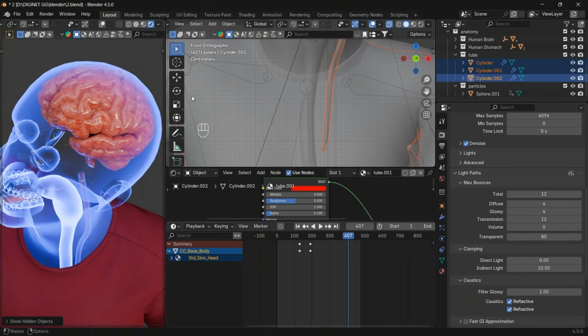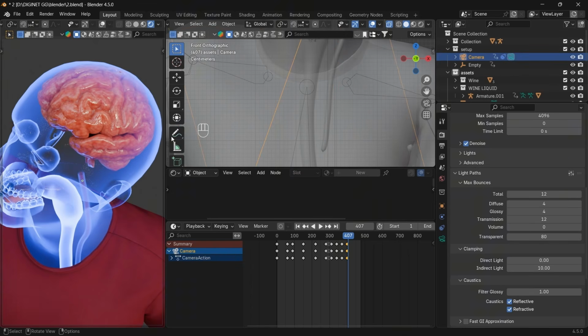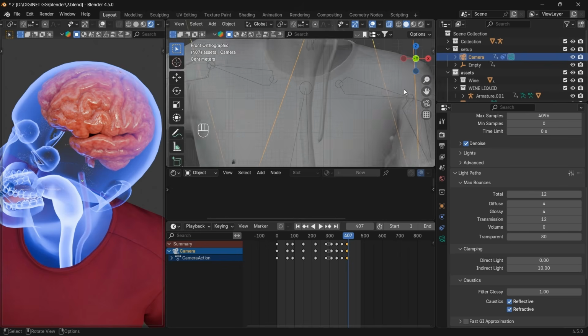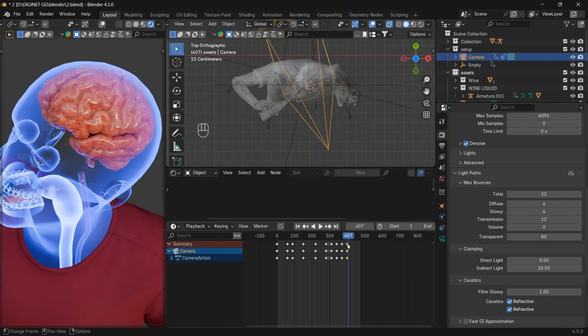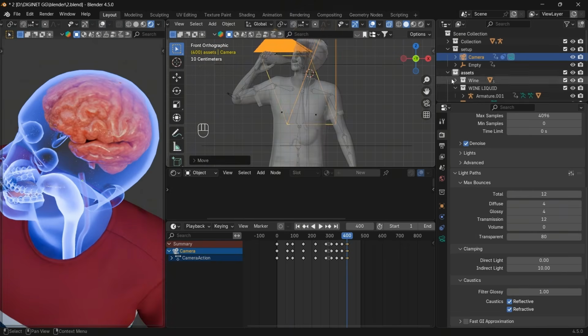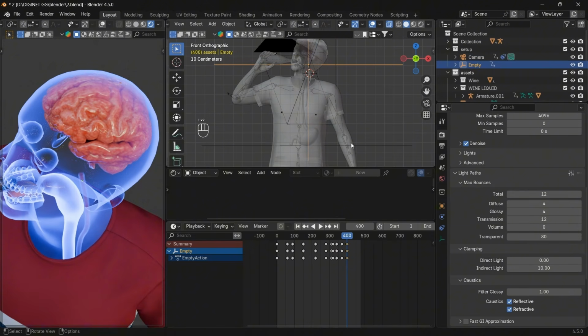So maybe I should adjust my camera a little bit again. Okay, so let's fix the camera angle and add the frame 400. Okay, this is fine. Maybe we have to fix the tube as well.